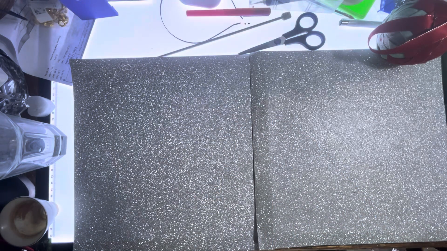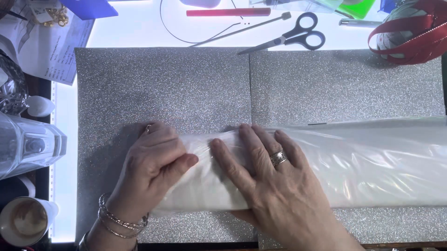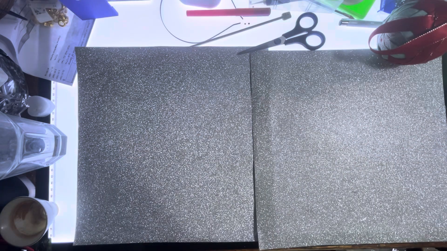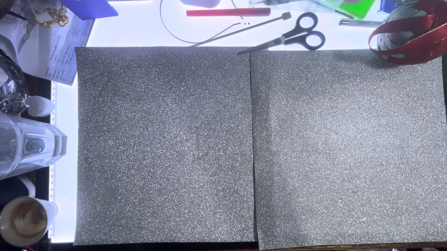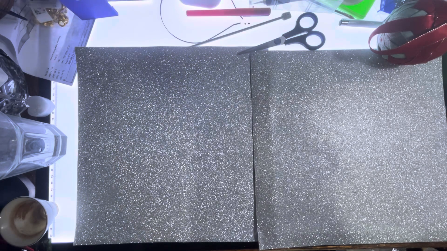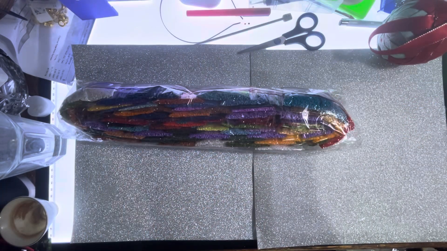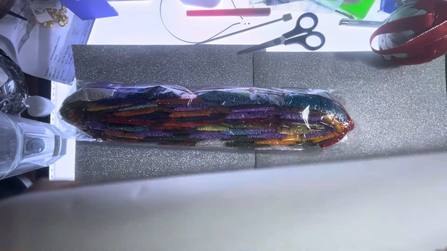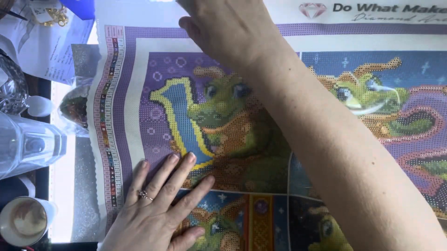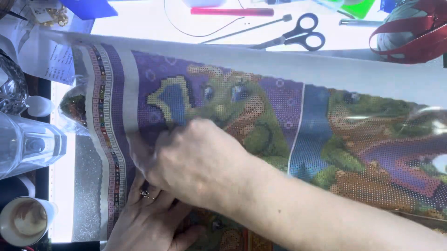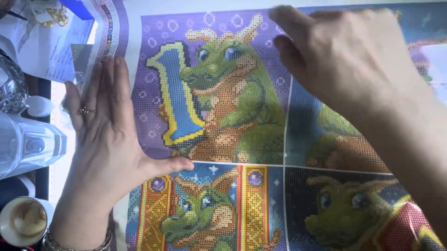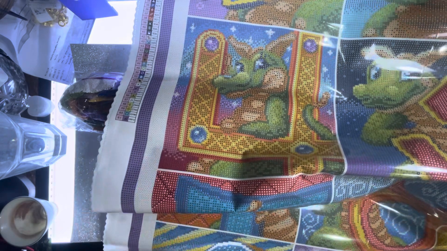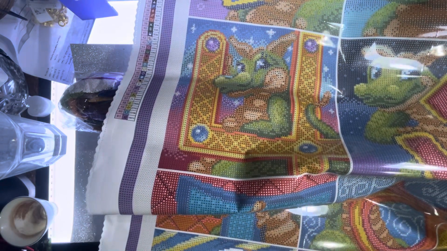Now let's open the painting up itself. My god, it's a big one. I've got to get a frame for it as well. Oh my god, look at all that pile. Jeepers, but I like the fact that it's beautiful. Look at this, it's got a massive border. Look at all that color blocking. You've got like number one is like a mini diamond painting, they're all mini diamond paintings. I like that.